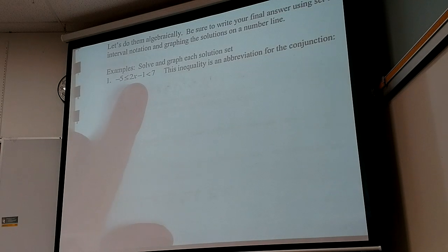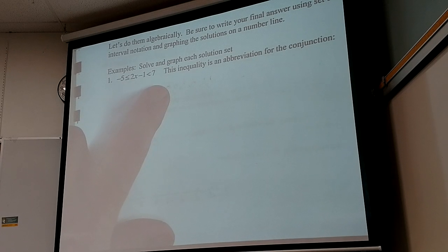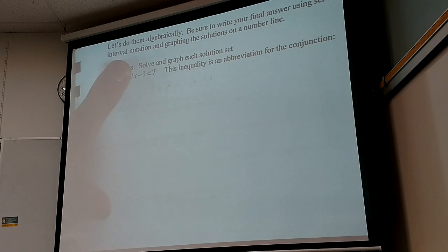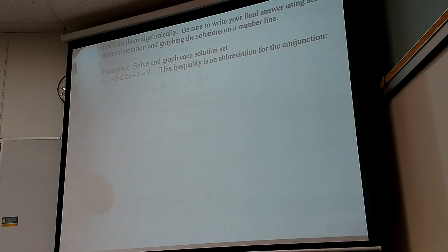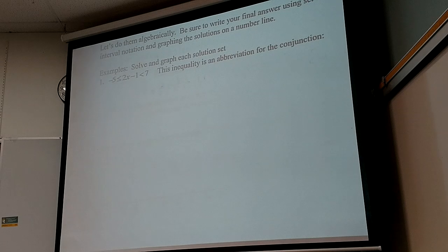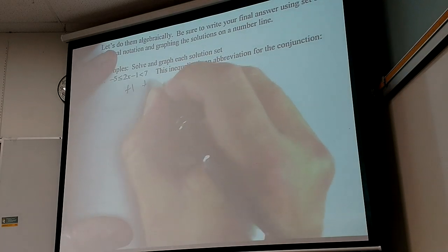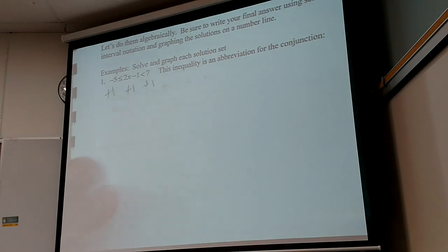Let's go back up to this one real quick. How do I solve this directly? Does anybody know? What would you do if that wasn't there? What would be your first step? Add 1 to both sides, right? So now we realize that's a specific case. Add 1 to all sides. We normally only have 2 sides, but now we can generalize that. If I'm going to do something to the middle, I have to do it to this side and that side.